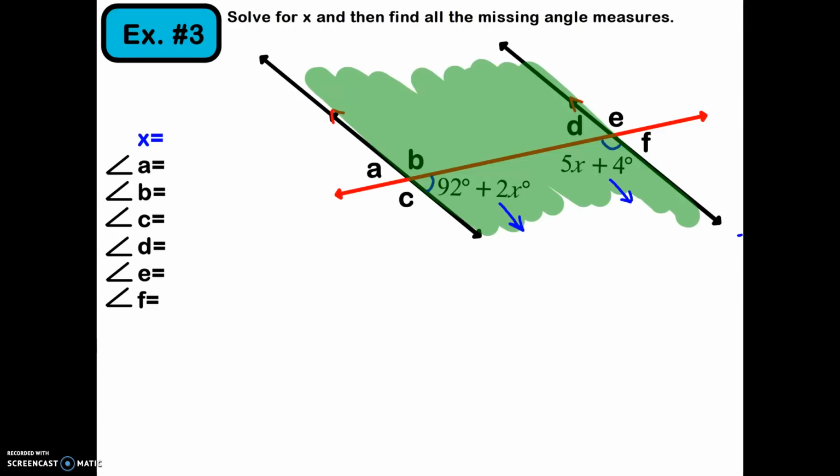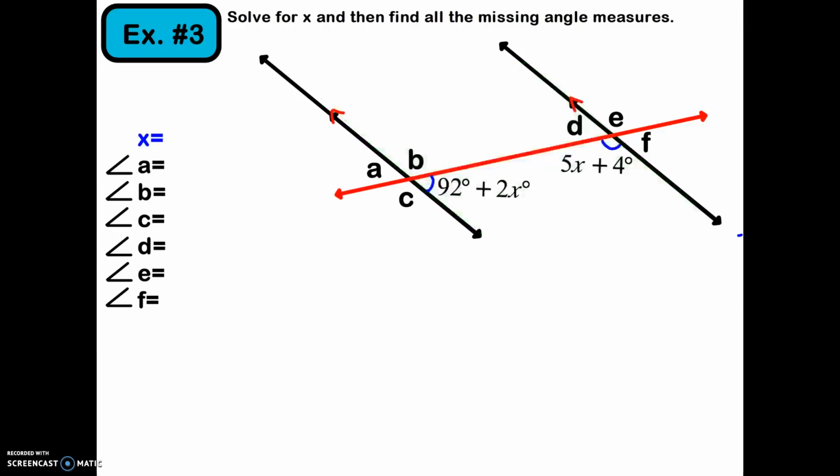Looking at my angle relationships notes, those would be called consecutive interior angles. Interior because they're inside, consecutive because they are right next to each other. So I'm going to go ahead and write that. These are consecutive interior angles. Looking at your notes, consecutive interior angles are supplementary, meaning they equal 180 degrees. So I'm going to take these two angles, add them together. Their sum should equal 180 degrees.